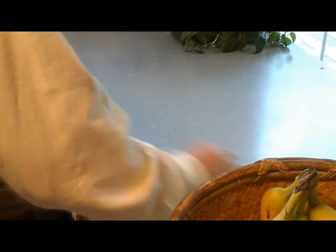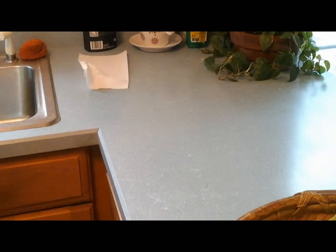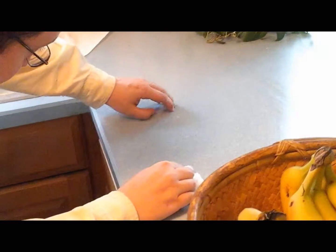And the second step is going to be a damp paper towel. Very small amount of water because this gets over-soaked very easily. And this is going to take some scrubbing because there's going to be little bits of sticky dough on the counter. And you might need to look at it at different angles so that the light will make the pieces apparent. But this is going to be fairly important if you want to serve the scones on anything fancier than the baking sheet. And I'm going to demonstrate that once the timer goes off.